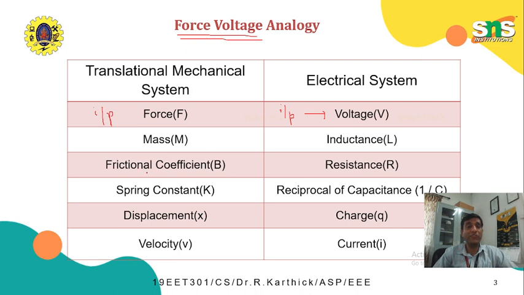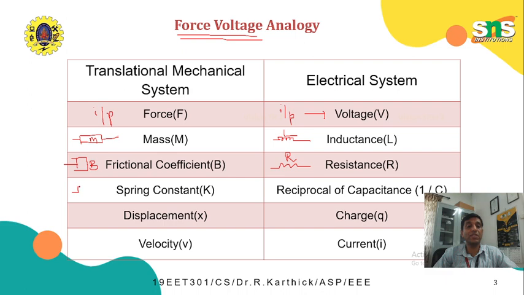And then we have the frictional coefficient. Now this is mass M, the mass of the body. Fine. So it is represented by the inductor of the system. So your mass M is the inductance L of the system. The next is the frictional coefficient. This is nothing but the dashpot, which is a piston moving inside a cylinder. So here the frictional coefficient is represented as B, which is analogous to the resistance in an electrical system having a resistor. That is, a resistor having a resistance R.